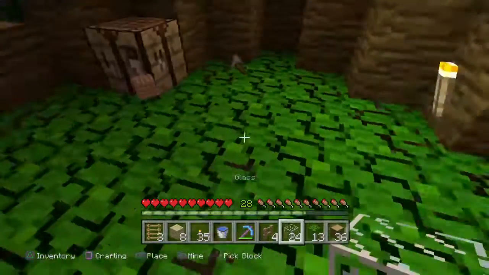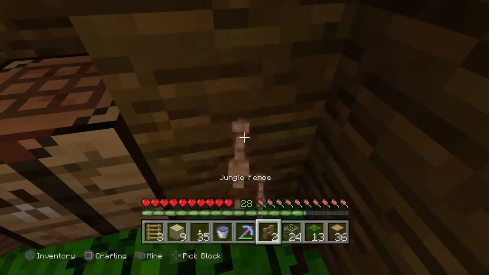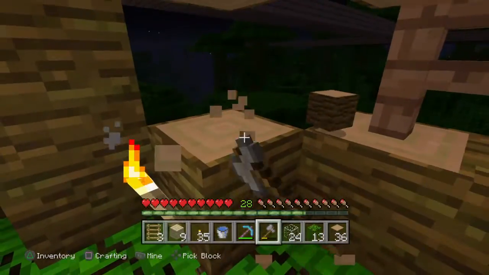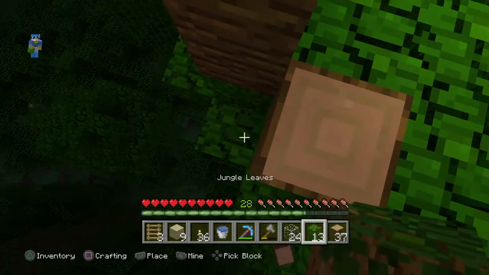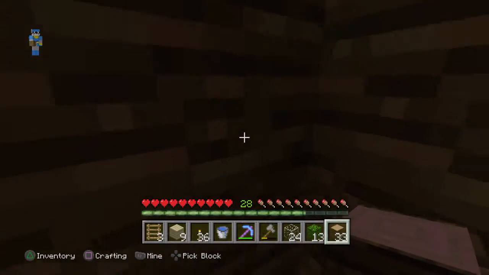Did I just toss out my axe? Why would I do that? Where's my axe? There it is. It just matches nicer because it matches with the theme. Like, if you use glass, it's just going to look a little weird. That's all. Okay, so do this. It's on the edge here, like that.